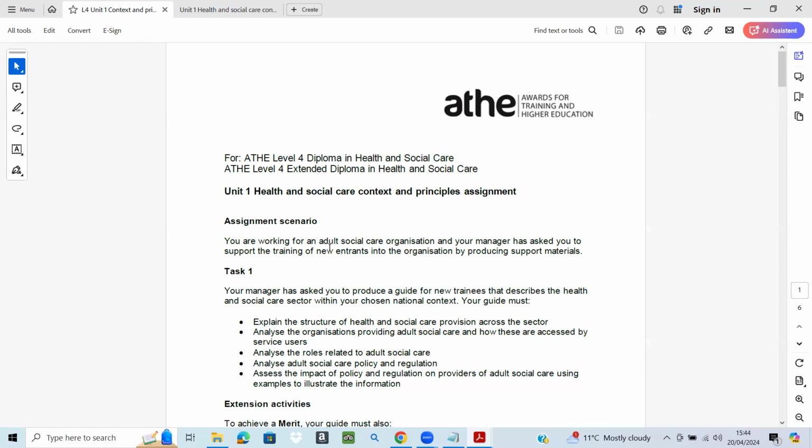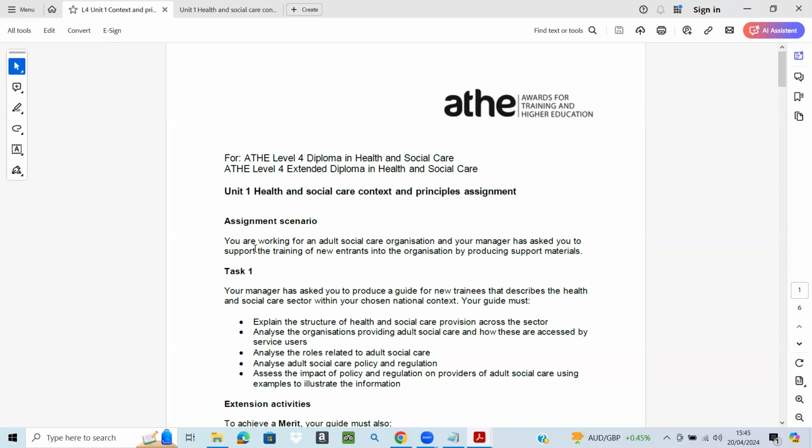And now, in every assignment, we need to always look for the command words. We will always use exactly the same command words as in the assignment brief. For example, if it says to explain what is safeguarding, we will use the same command word, explain. We always need to find the keywords, the important words in the assessment criteria. So if they are asking what is safeguarding or explain safeguarding, explain is the command verb, and safeguarding is the keyword, the important word which we need to give the answer for.